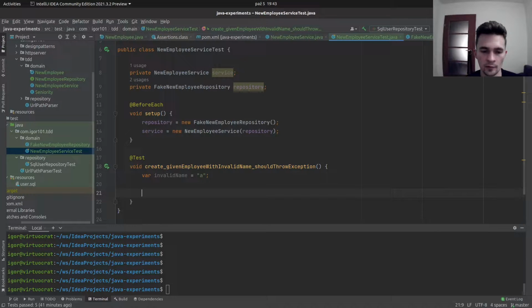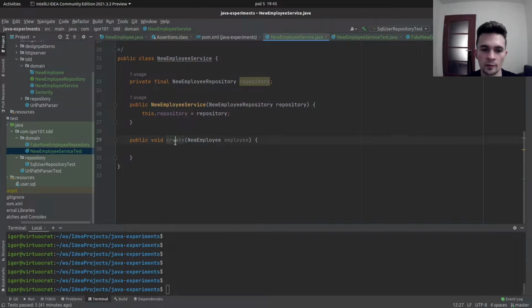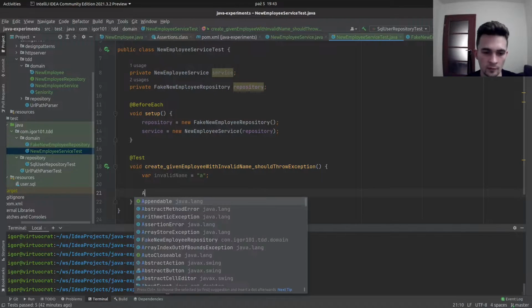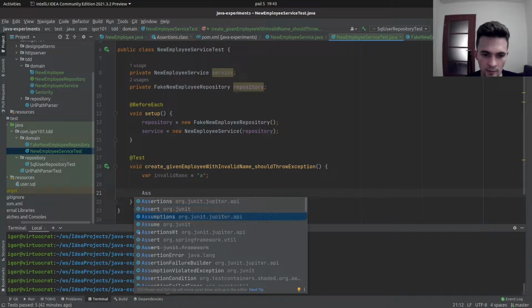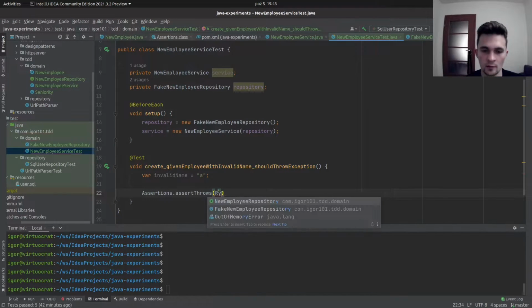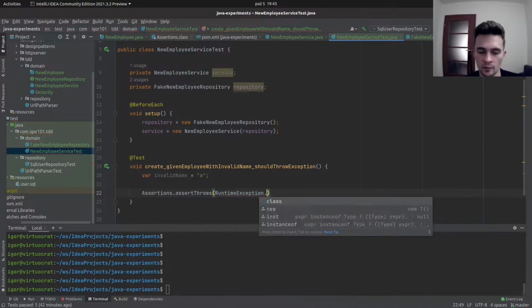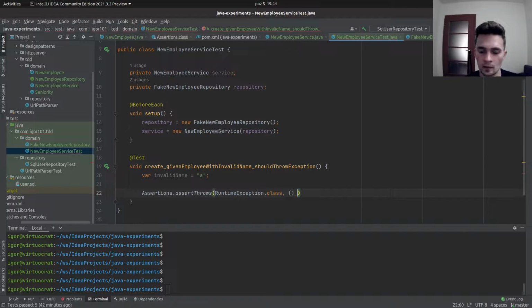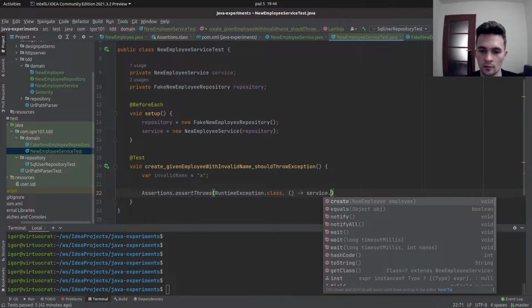So we know that when we call this method and the employee has an invalid name, we should throw an exception. So maybe let's start with something like assert throws runtime exception with the method.